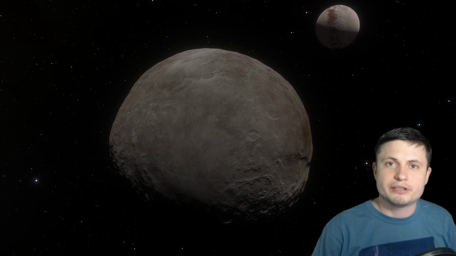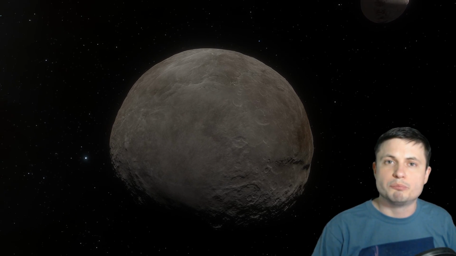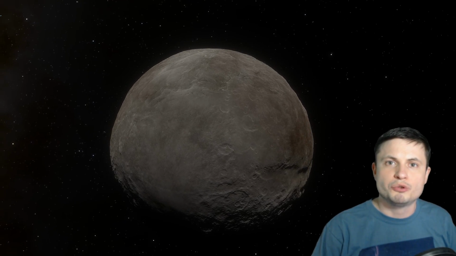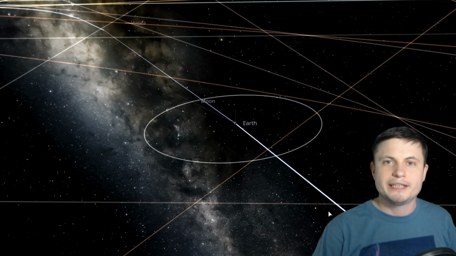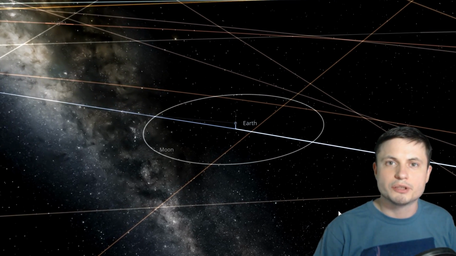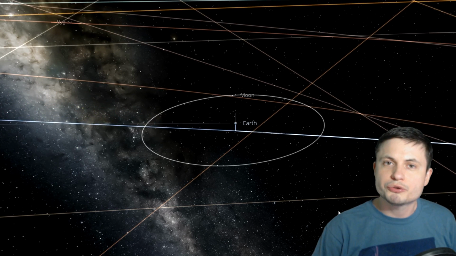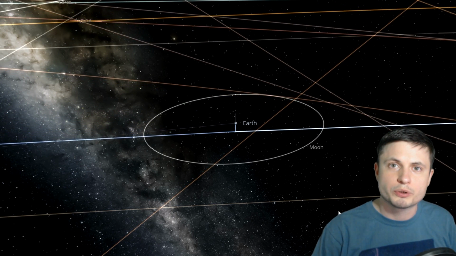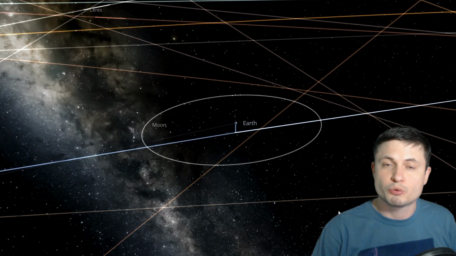So in this sense, there is actually no true definition to what a moon is, but normally we define moons as satellites of planets. And here is roughly what this would look like in Universe Sandbox. As you can see, the moon is obviously orbiting around planet Earth. But we also have these so-called quasi-satellites, or temporary moons. As a matter of fact, there's quite a lot of them.